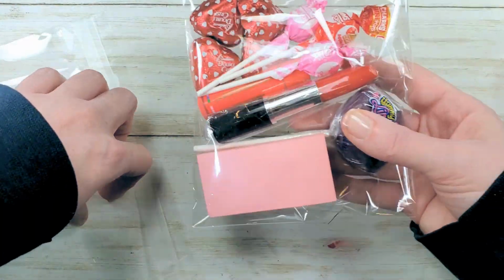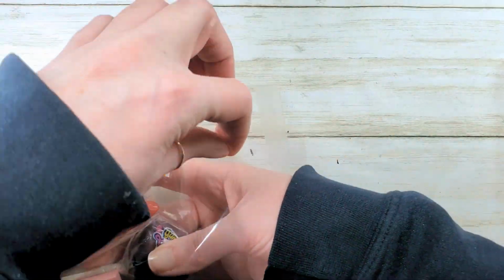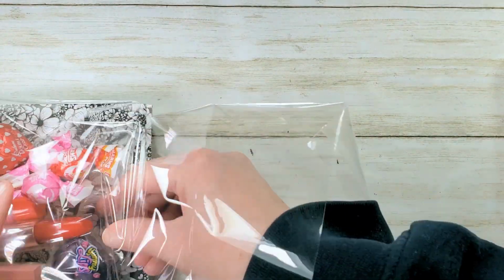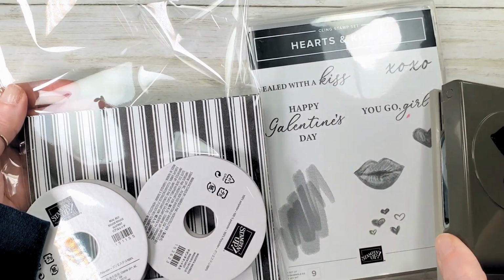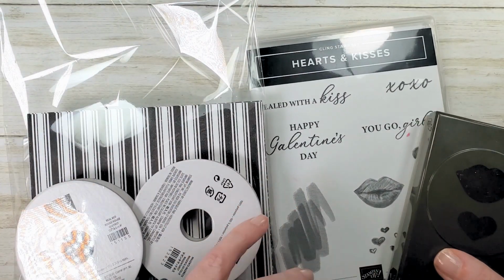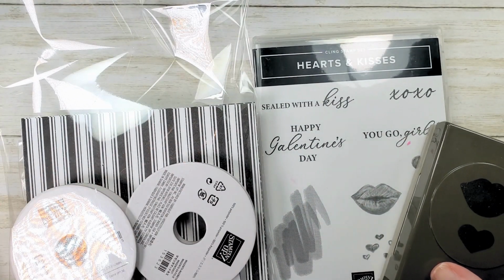Class is $52 and that includes USPS priority shipping right to your door. If you'd like to add the Hearts and Kisses bundle to your packet, that's $41. So your class would be $93.